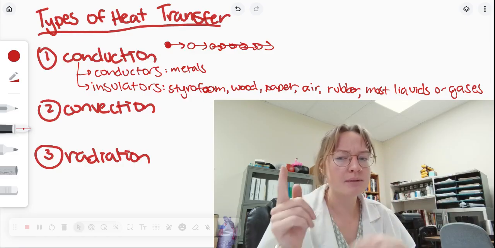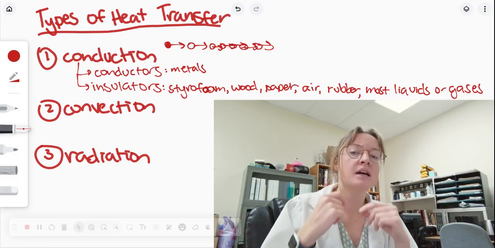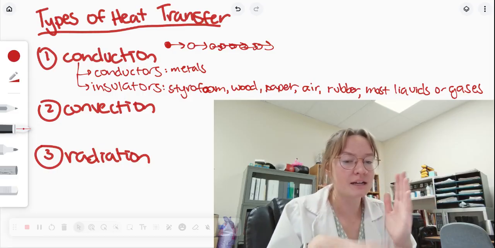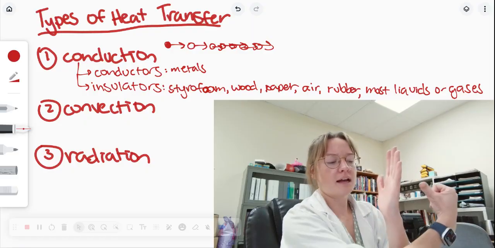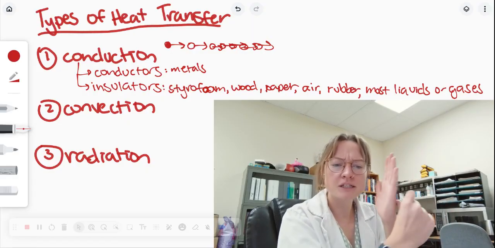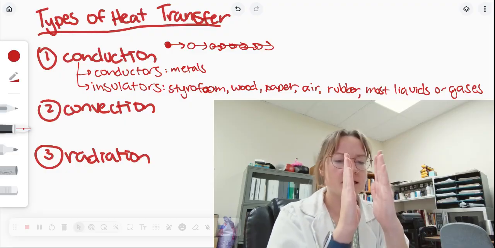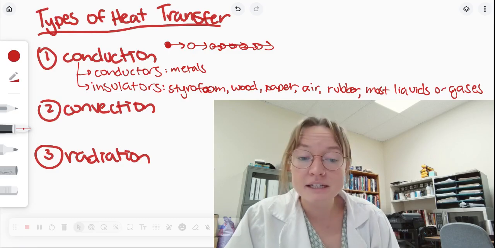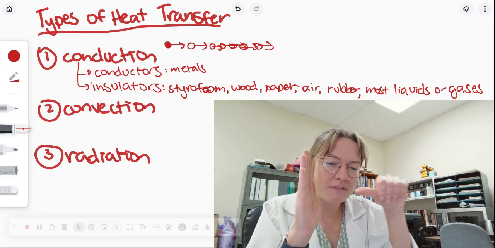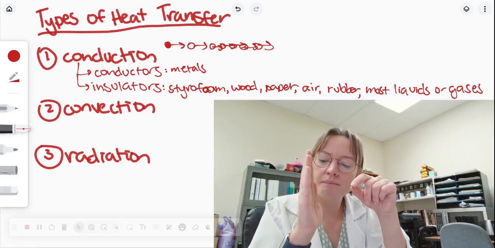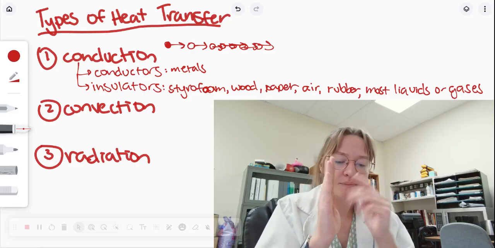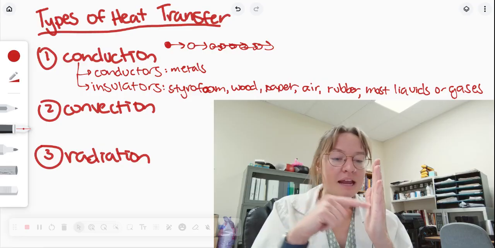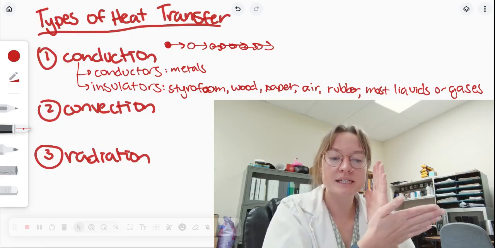Now, glass is kind of in between a conductor and an insulator. It's not a great conductor, not a perfect conductor like a metal is. It's also not a great insulator. It's kind of in between. So that heat hits the glass, and it passes through pretty well. It gets to the other side, where there's a little pocket of air. Now, that pocket of air is a nice insulator, and so the heat doesn't make it very far through that pocket of air, and it hardly ever makes it to the second glass. This is great news for you in the wintertime, because that means that the heat mostly stays inside of your house.